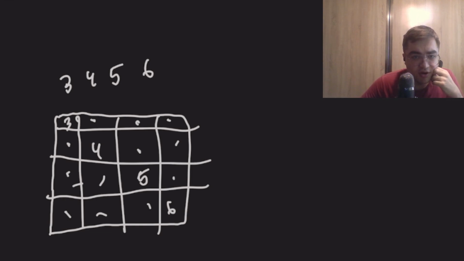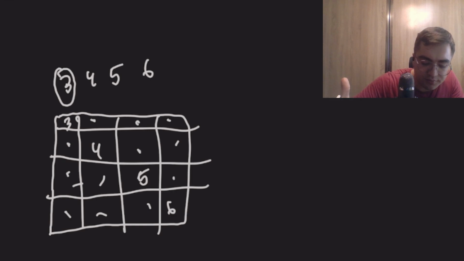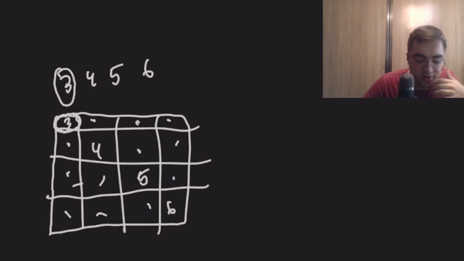Basically what happens here is two players play a game. The first player tries to search the first number in the array inside the matrix, right? Let's say they find it here. Obviously, it can appear in the matrix more times, so they can choose whichever one they want. In this case, there is only one. So let's say they choose this one.